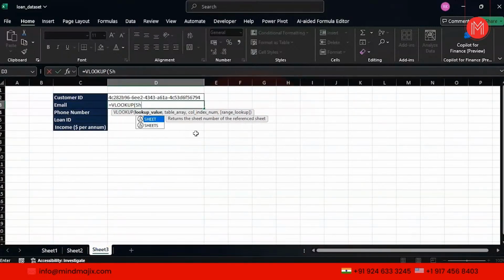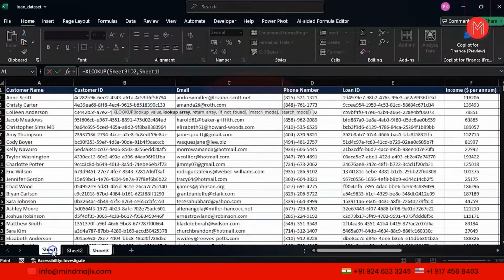So to avoid such ambiguity, we came up with XLOOKUP, where you provide the lookup value, the primary value which is entered, right? This is the lookup array, the column where you look up the lookup value, the customer ID, and you are looking for an email address. Just mention the email address column here. So whenever you introduce a new column in between these two, the index requirement vanishes and you will never fail.